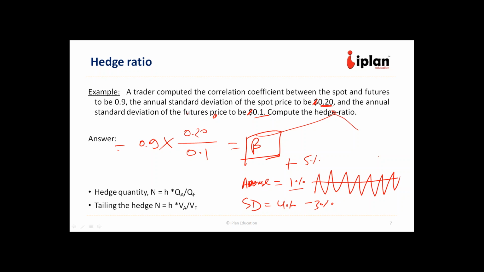So if the Nifty index in India moves 1%, the stock moves 2%. Or let's say the Standard and Poor's 500 is an index, and with that you have Tesla. Tesla has a beta of 2. So that means if the S&P 500 moves 1%, Tesla will move 2%. Correlation will tell you they both move up and down together, and beta will tell you by how much. So I walk one step and my beta is 2, so the stock will walk 2 steps. If the beta is 4, the stock will move 4 steps. If I go one step back, the price will come 4 steps back. So if the index is 1% down, the stock will come 4% down if the beta is 4. Okay, so beta is the quantum, the multiplier, the slope.